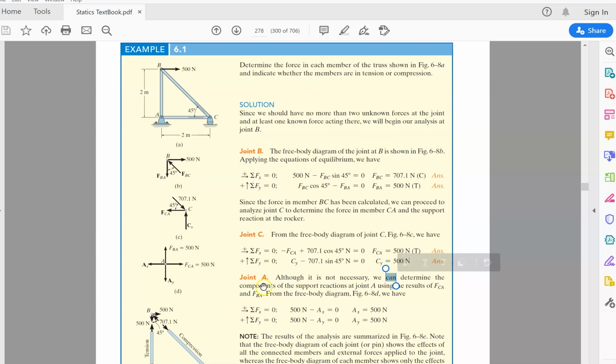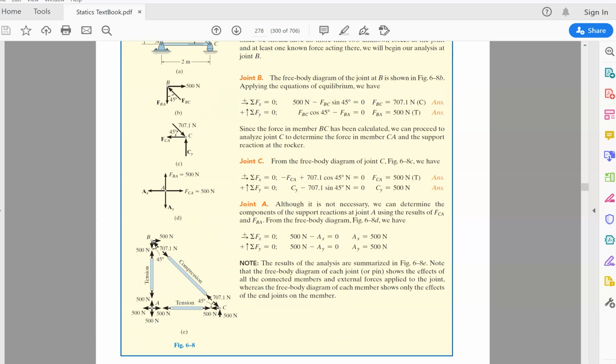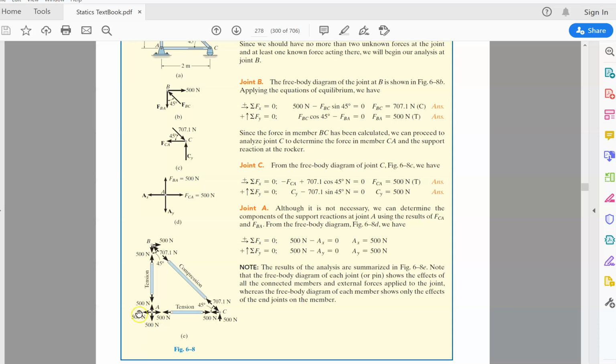Now repeat the whole thing with joint A. So this 500 comes from the previous working from joint C and joint B. So now we can solve for AX and AY. So watch out, AX and AY, you don't write it as tension or compression. It's just left like that. So at the end of the day, look at this diagram. If you draw by the point, you get that. If you draw the rod in the middle, this is how the tension is. See, tension there, tension on the point. If you mix up everything together, you cannot see anything except for the external force, which is what? Your AX, AY, 500, 500, and this 500, and also this 500.